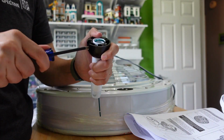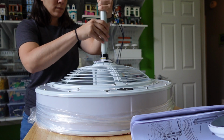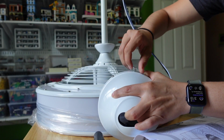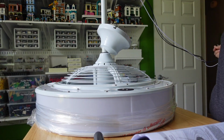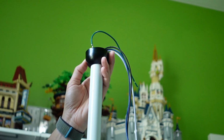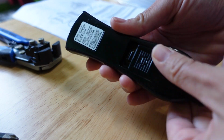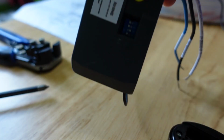It comes with a short down rod, but we bought a longer one in the fan section of the Home Depot. So I removed the top part and attached the longer rod to the fan. I followed the instructions and then reassembled the top part of the rod. The remote control and the receiver have dip switches that need to be in the same order for the remote to work. I made sure this was different from the fan in my office.